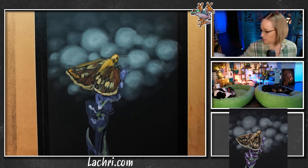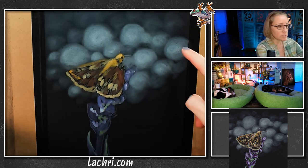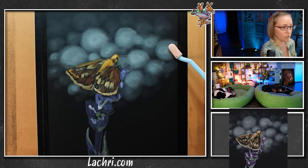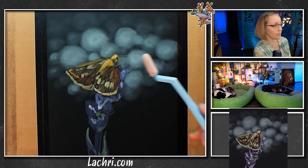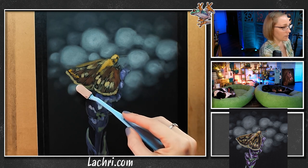I'm going to lightly spray this with SpectraFix. This is the SpectraFix — it comes in a bottle, but the problem is when you spray it, it has these huge droplets come out. You can blend over it — it's not the end of the world — but we can avoid most of that by putting this into a fine mist sprayer. These are the same ones I use for acrylic painting to get that fine mist to keep it wet while I blend. I just lightly misted it. There are some little dots where the SpectraFix came out a little bit heavy, so I'm going to go back with my brush and lightly smooth over that. All I'm doing is using what little was on there and what's already on the paper to smudge it for a softer look.